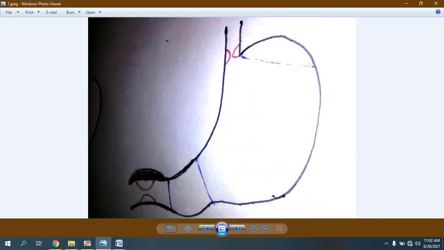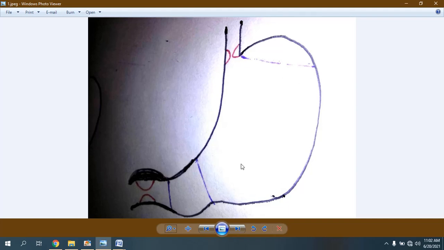Now coming toward the parts of stomach. The stomach is having 3 main parts. The fundus, this area represents the fundus, as the stomach is a J-shaped structure. So this area of the J-shaped structure of the stomach is called fundus, which is responsible for the accumulation of gases. Normally the fundus contains the gases which are present inside the stomach.